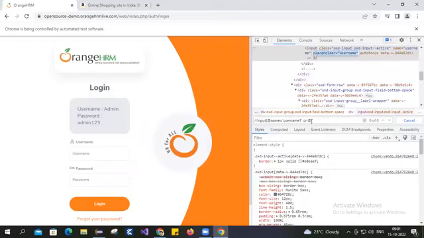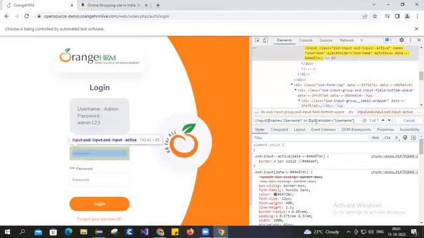So placeholder you can take, so placeholder equals to this. On the web page, let's say we have given capital U username, and sometimes it would be capital, sometimes it would be small.